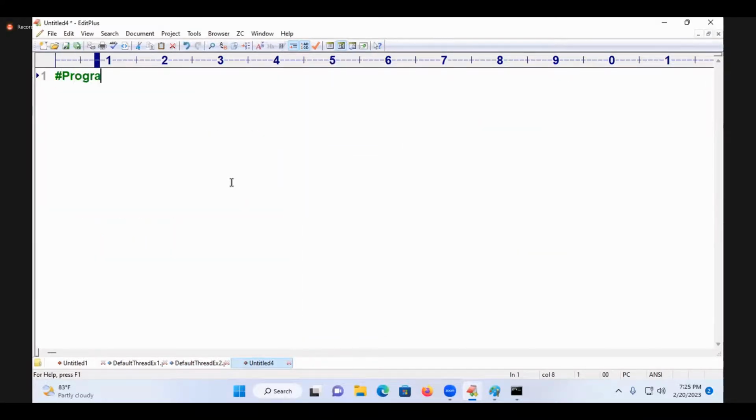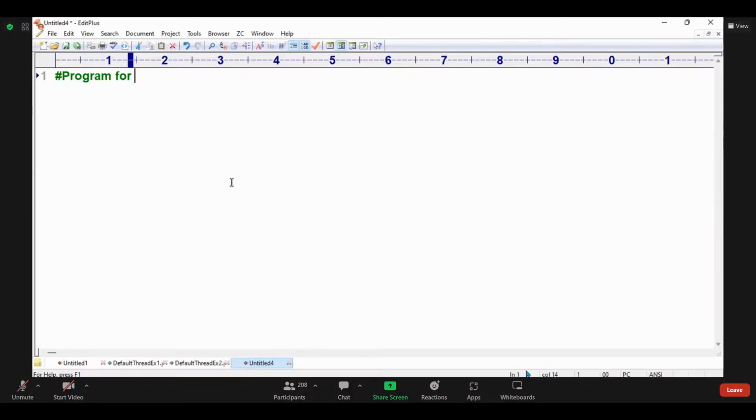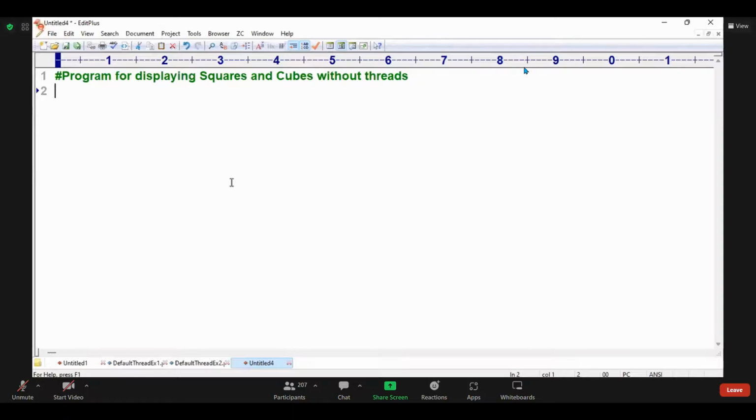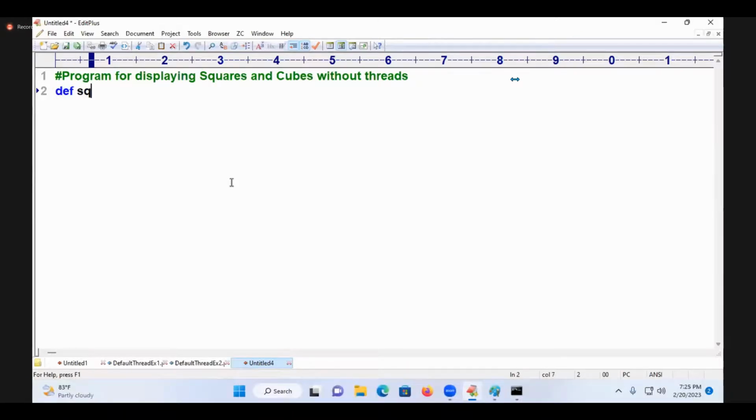Program for displaying squares and cubes without threads. I define a function named squares, taking one list, with pass.